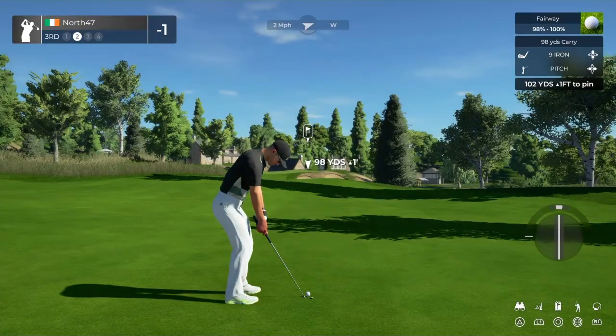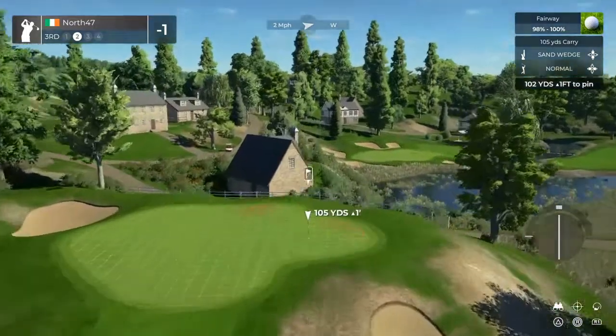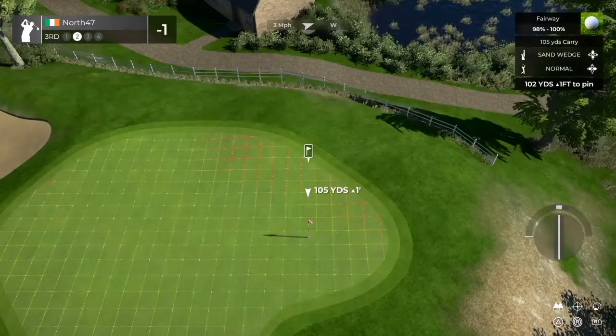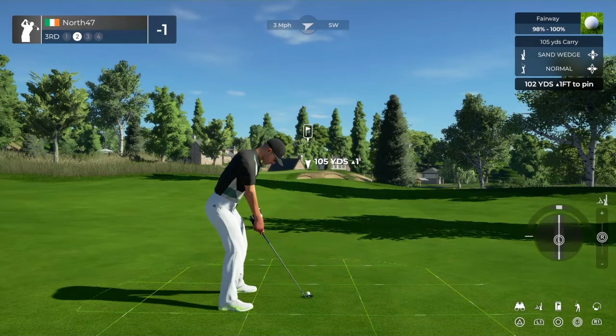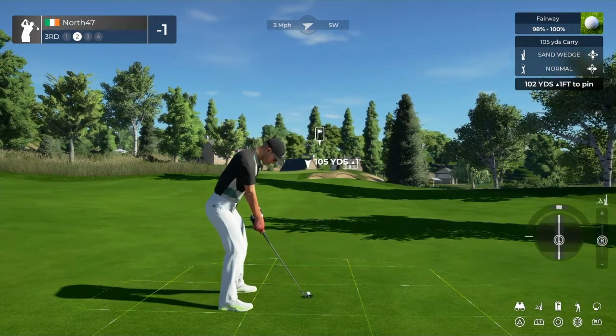So this has defaulted me onto a pitch shot, which I don't like doing personally with irons. I try and keep that to the wedges only. So my sand wedge is going to carry 105 and it's playing 102 to the pin. So I can pretty much, if I want, knock this up there full and try and rely on that little backstop there to just feed it back down to the hole. But what I'm going to do is take just a little touch of loft on it, and then the attack angle as well, just to let it sit that little bit quicker. Ball is very, very slightly below the feet, but it shouldn't affect it too much.